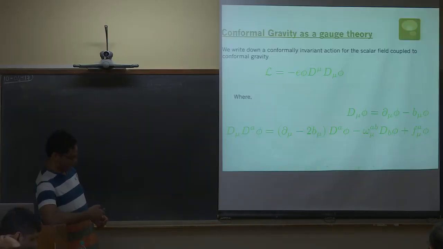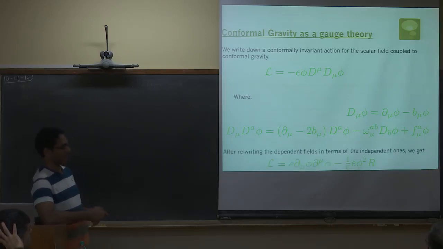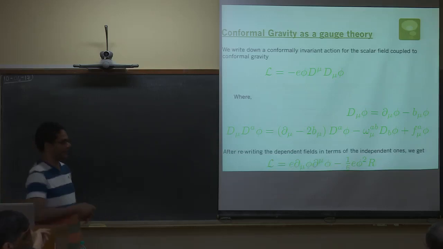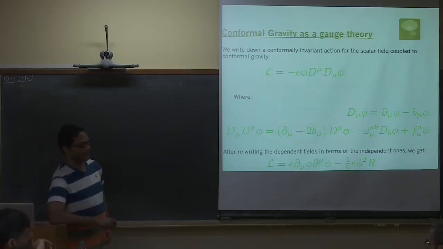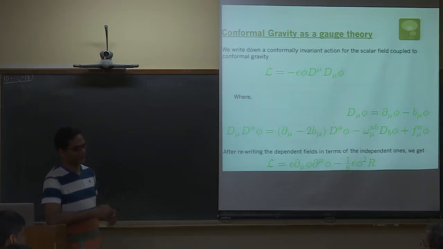You should have everything in front of us in terms of the dependent as well as the independent gauge fields. So now if you write your dependent gauge fields in terms of the independent gauge fields, this is what you will get for the Lagrangian. So this scalar field is going to decouple from the rest. So you don't care about the ghost, about the wrong sign. This is just a compensator. So we use this to compensate for the loss of scale invariance.